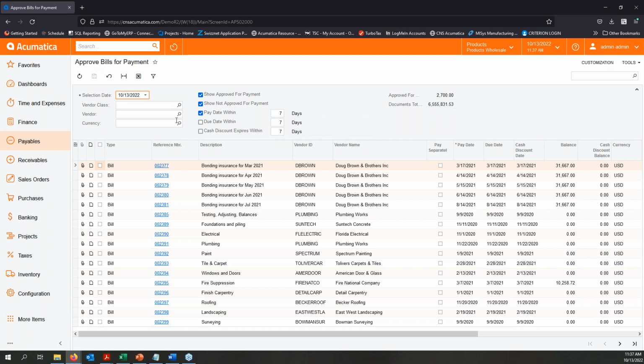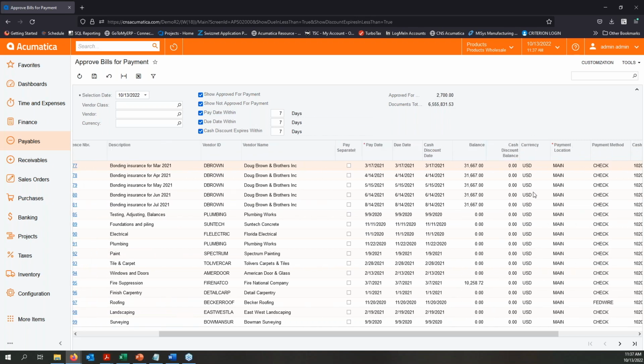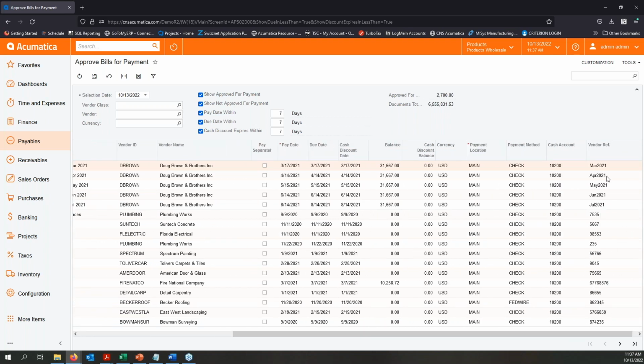We can change these numbers, but typically it's 7 days because we have weekly check runs in this example, so we can select these as options for filtering. We have the option to sort by vendor, and we can see if there's any cash discounts available. We've got our payment methods listed here and vendor references.